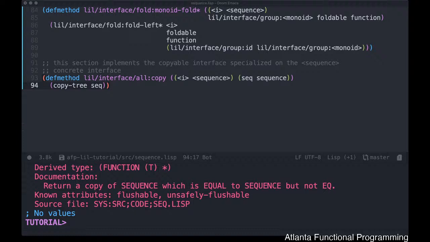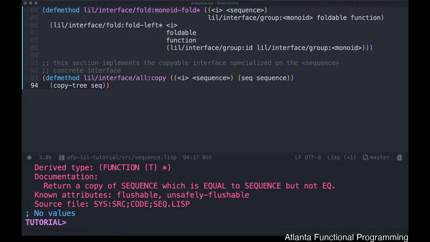There's shallow copies. To copy an array, you have to write a routine. So here's a link you can put in the description if you want to read more about why Common Lisp doesn't have deep copying. Ken Pitman. Always awesome.